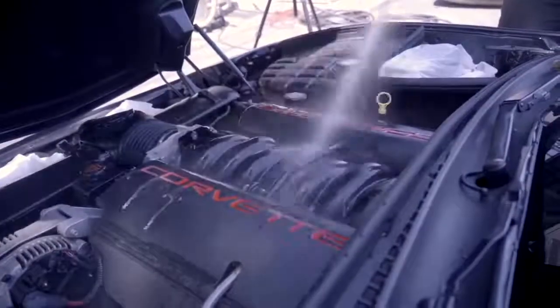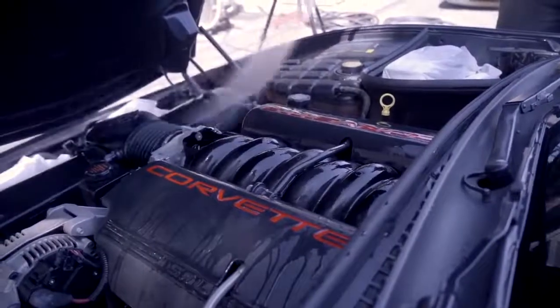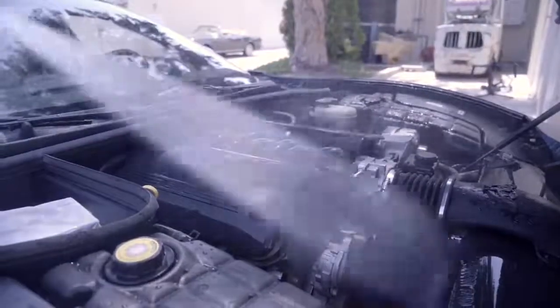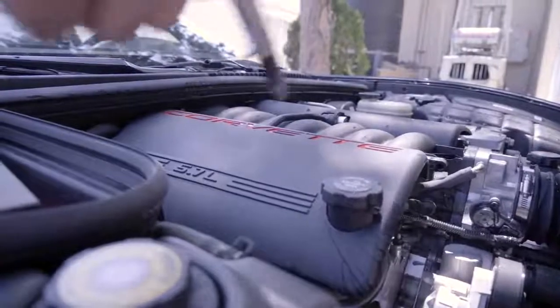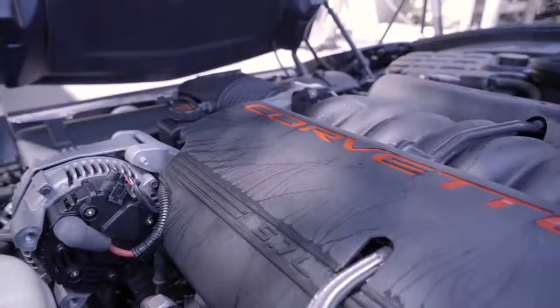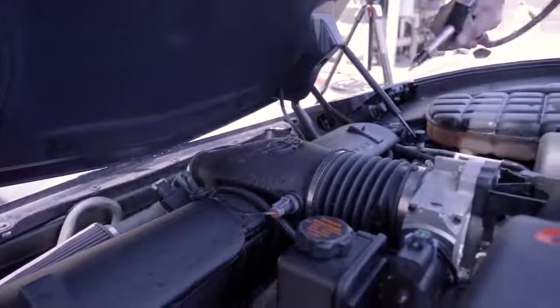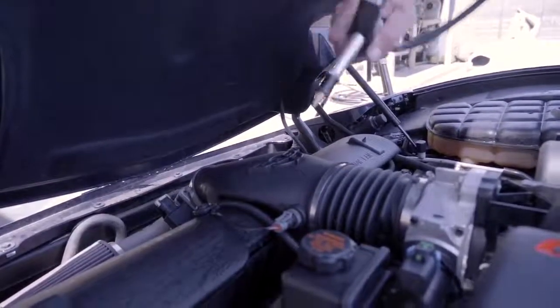Once you've scrubbed everything, get your hose and do a very light rinse. Again, you want to try to avoid flooding the area with excessive amounts of water, but you also want to rinse it off nice and clean. After everything is rinsed and cleaned, you'll want to dry it off as best as you can. We're going to use compressed air. It makes the job a whole lot easier, and we've got it at our disposal, so it makes sense. You can use microfiber towels or a vacuum set on the reverse setting if you've got something like that available to you.